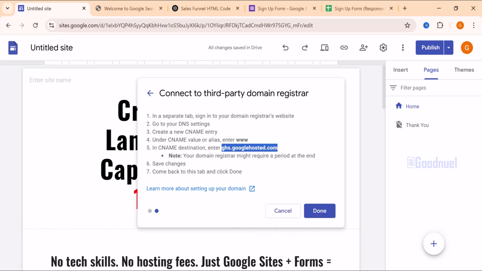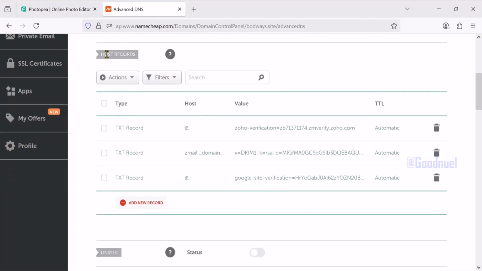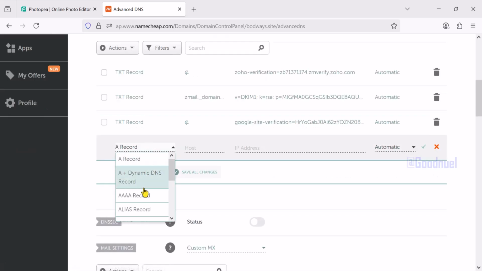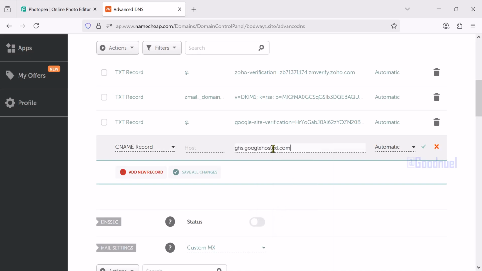And you want to go back to your domain name and add a new CNAME record. We are now back to our records under the host record. You want to add a new record here, and you select the record type, which would be CNAME. This is the record we need, a CNAME record, and the target URL is what we copied from Google Site.